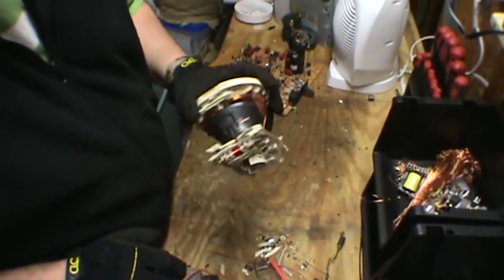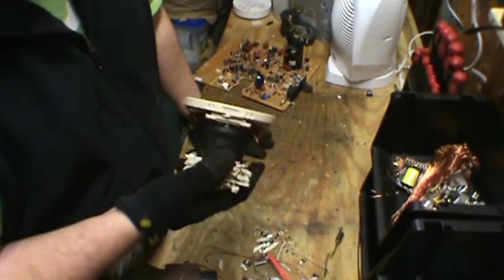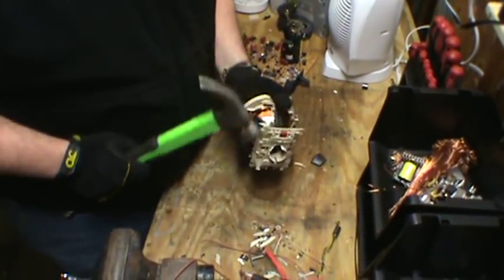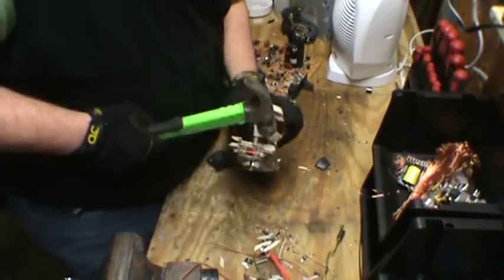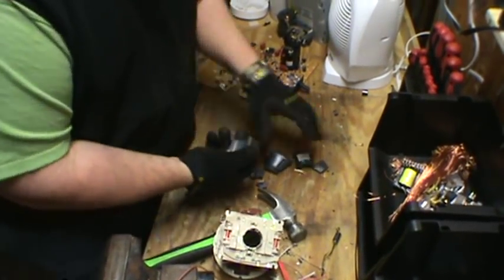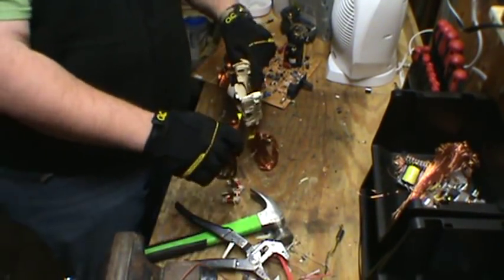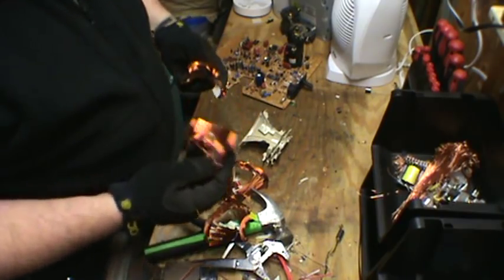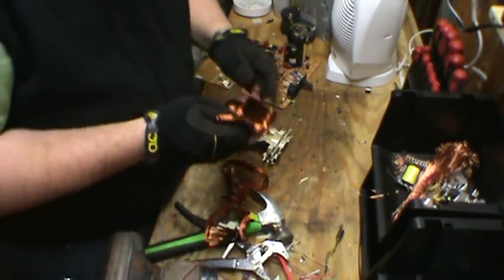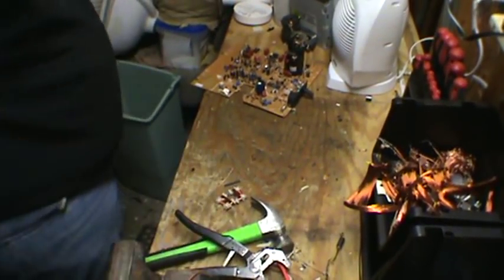All right, so the best way to get these things off is literally to smash them. Normally what you do is wrap them in a towel and smack them with a hammer. This one doesn't look like it's going to be that bad. And this is all iron. Iron ferrite. All right, so we got copper with a little bit of goop. Some more copper. Some plastic. All right, you see that?